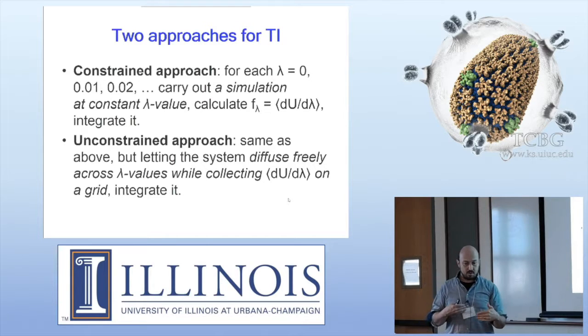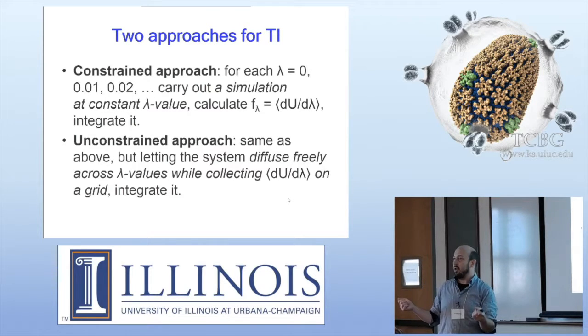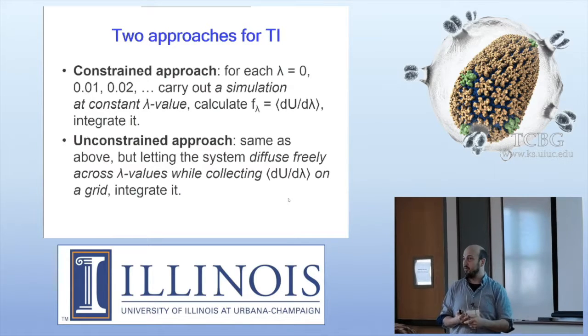Of course, how do we set up the simulations to sample these points? If it's a discrete numerical integral, each point should be a separate simulation. So each point where we're taking the average with the brackets should be a simulation that is properly initialized and run long enough to collect a good average that is numerically stable. There are different approaches to do that. One is the classic constrained approach, which was done for chemical reactions. You may have read a paper from a few years back about the blue moon ensemble, which is basically a constrained molecular dynamics calculation using TI, for example for the distance between two atoms and the bond breaking between them.